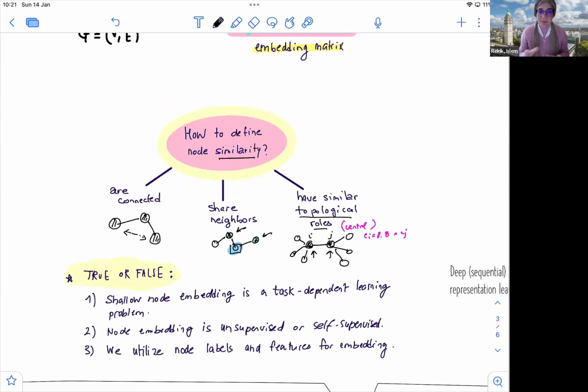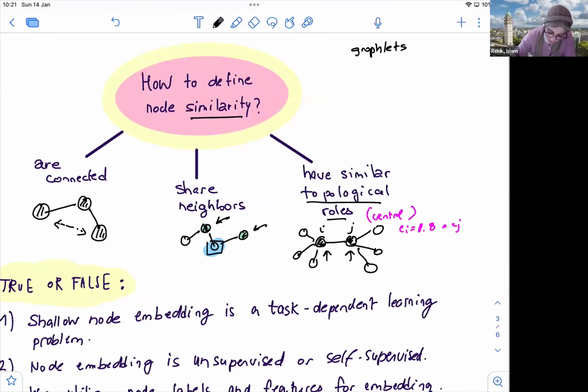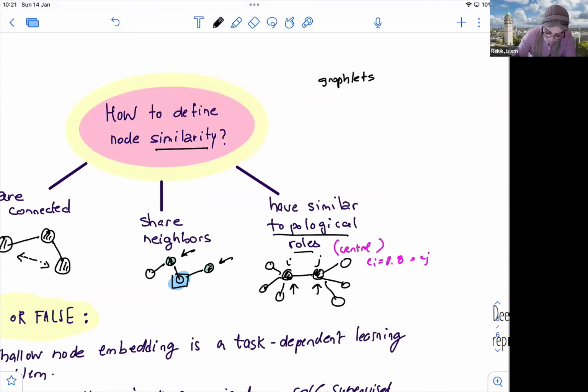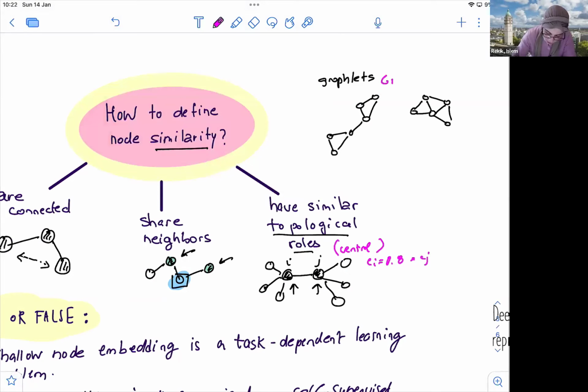We're not going to explore different similarities here because this is also part of a graph theory course. You can explore this a bit more using, for example, graphlets. Let me give you an example. What are graphlets? You can count the number of graphlets. If you have one graph that looks like this and another graph that looks like this one, here we have graphs G1 and G2, and a graphlet is a small graph. So let's take a triangular pattern here.